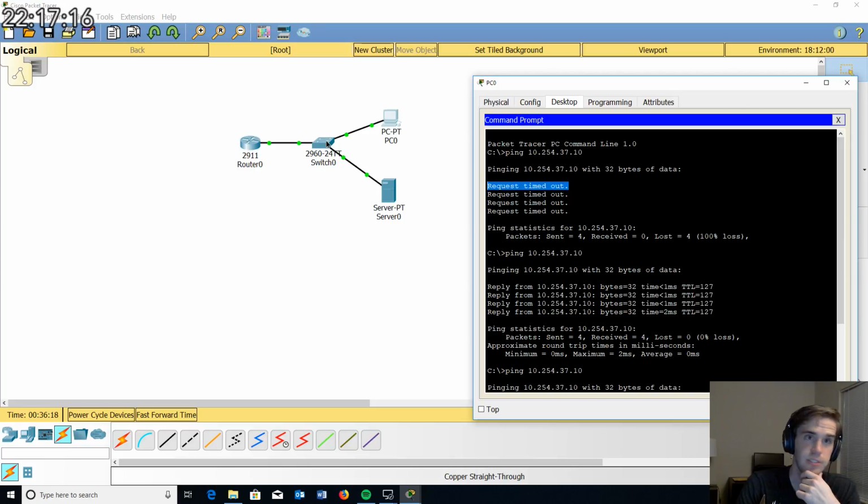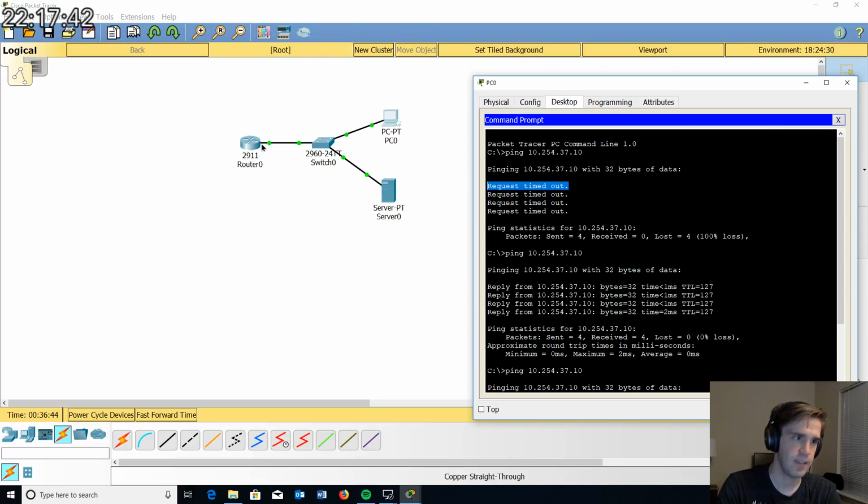Hits the switch. The switch says, oh, that server is not on this VLAN, so it needs to go to the right VLAN. So let's send it to the router. It goes out the trunk, gets to the router, and the router says, whoa, whoa, that is unavailable. Return to sender.